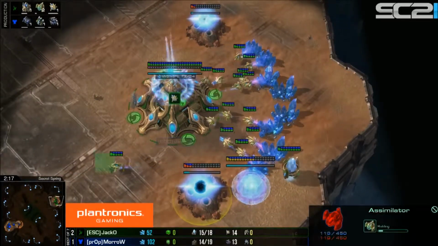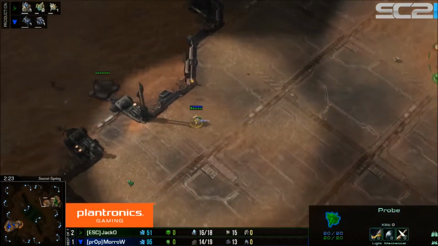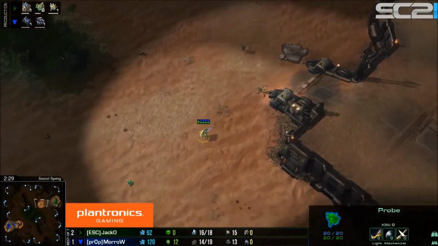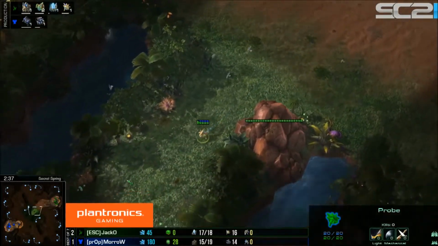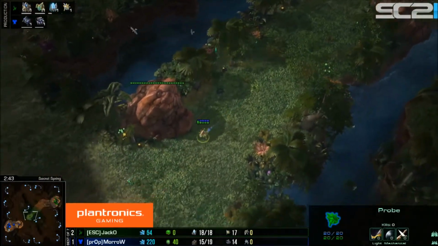Okay, so JackO is actually perhaps going to be a little bit aggressive here. Double gas is something we don't see all too often anymore in PvT, but it is definitely something you go for if you want to go for very quick tech. Quite often a Stargate is the way to go. Blink can work quite well on this map as well, because it's a really sick map for Blink.